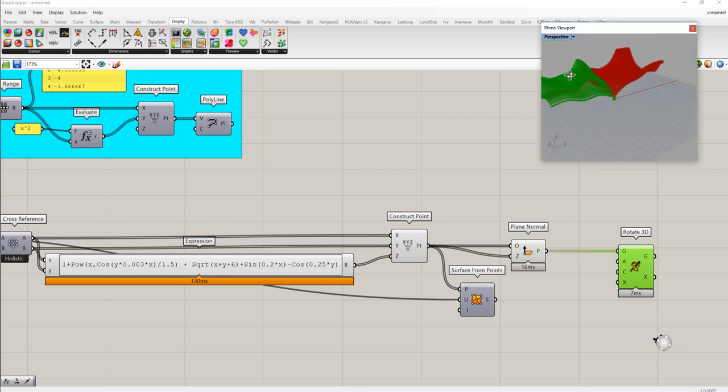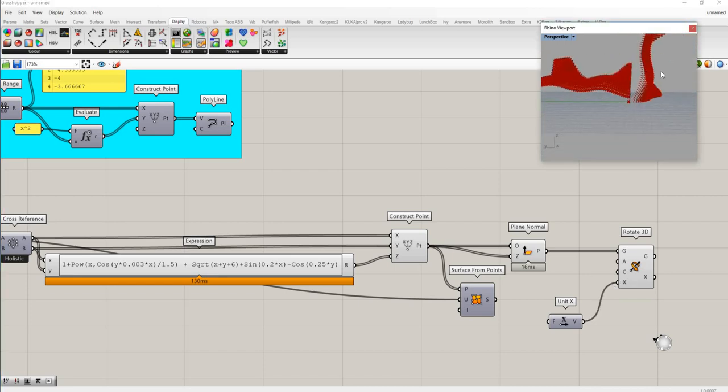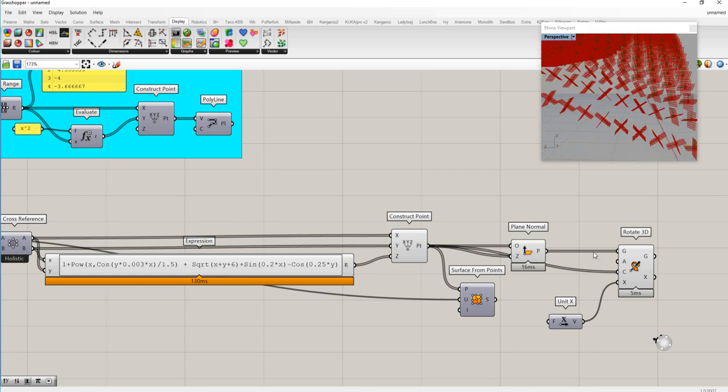You can see this is already starting to rotate along some axis. I'm going to rotate it around the unit X, so the X direction of the file, which starts to do that. And then I'm going to rotate each plane. Instead of rotating around the origin, I want to rotate it around the point. So that's going to be the center point of rotation. So now they're all individually rotating around the origin of that plane.